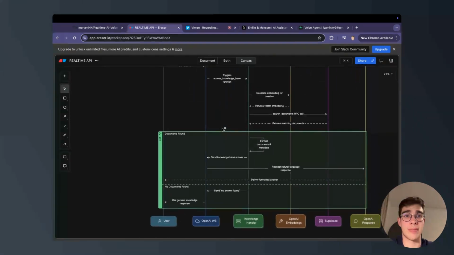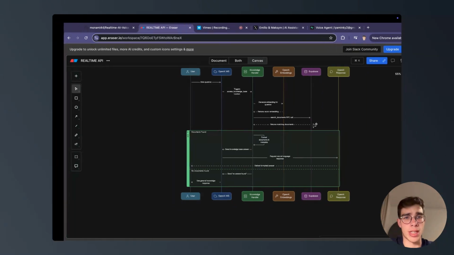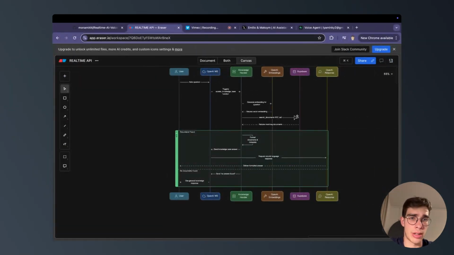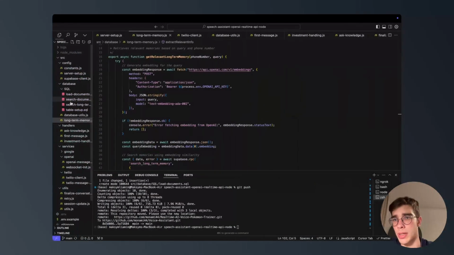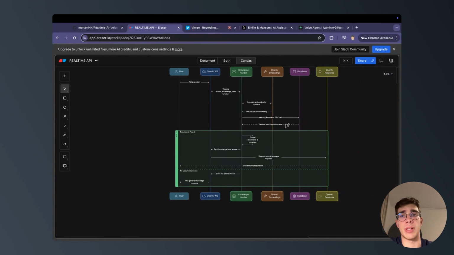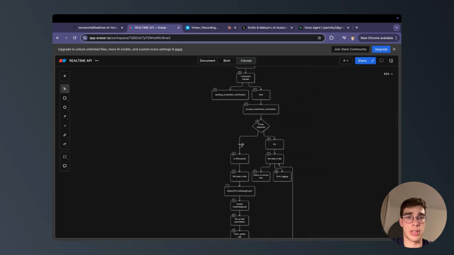So it's again a RAG system, and we trigger a function access long-term memory. We generate the embedding, as you can see here. We're generating the embedding, and then we are going through the RPC call, which is basically here search long-term memory. You can also copy and paste into SQLite to get it. We return matching documents, and then we put it all into the OpenAI WebSocket to create the answer.